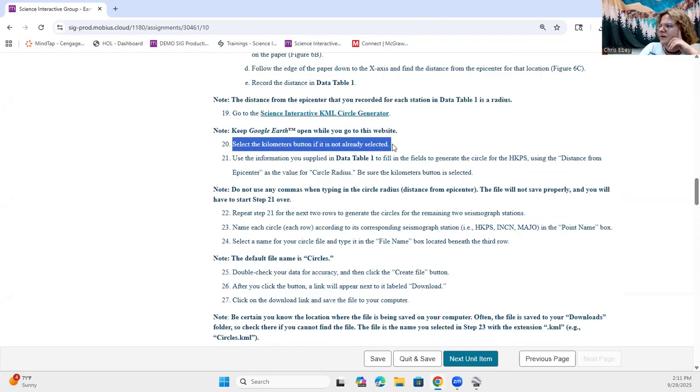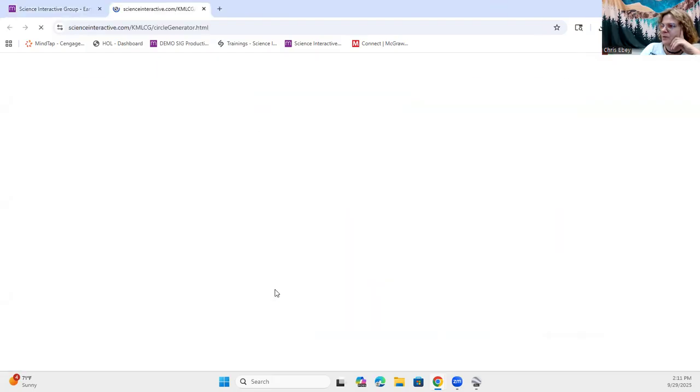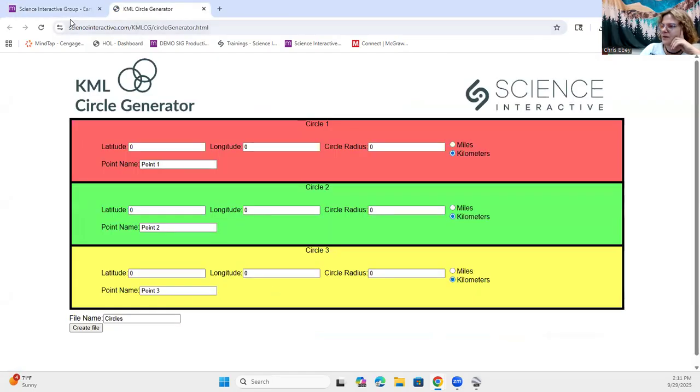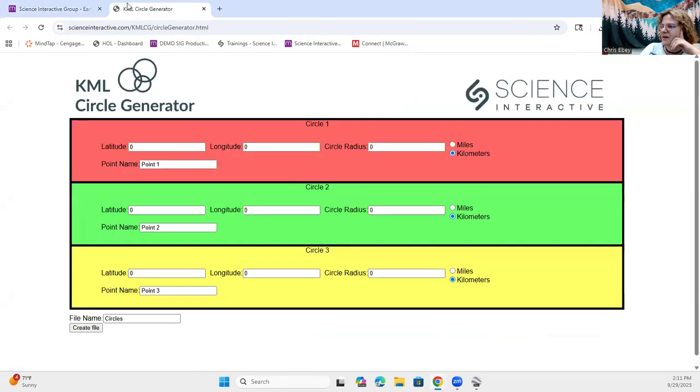Okay, so the next step, we walk through everything. We're now at step 19. Go to the Science Interactive KML circle generator. Boom, click. Here we go. Select the kilometers button if it is not already selected. Kilometers.